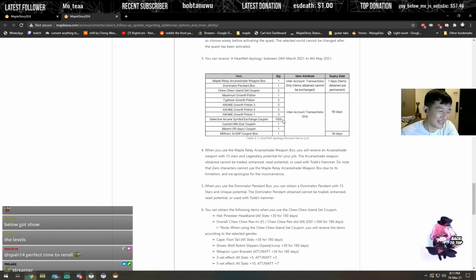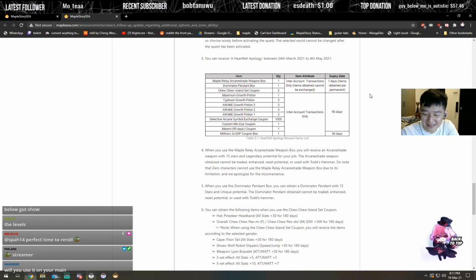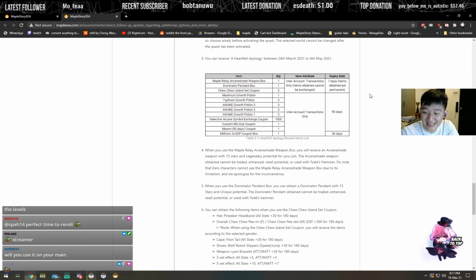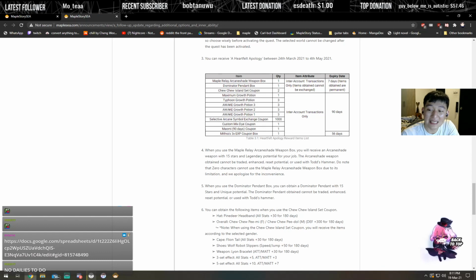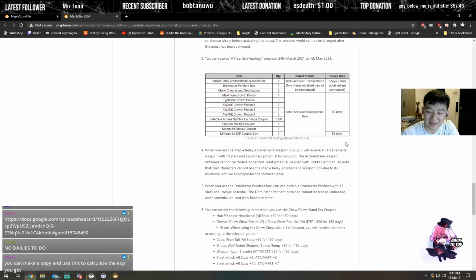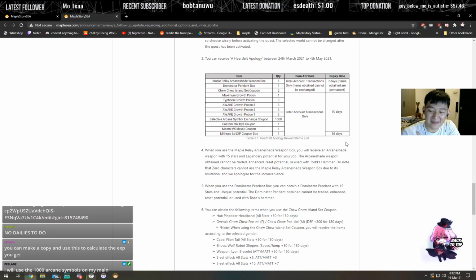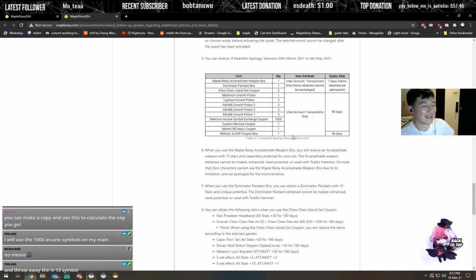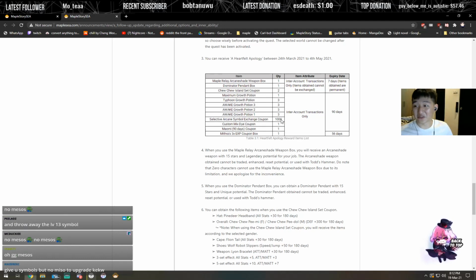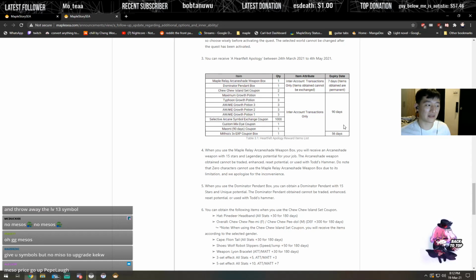And the kicker, 1000 arcane symbols. It's insane. 1000 arcane symbols basically gets you a level 1 symbol all the way to a level 13 symbol in one go. So it's huge. For those of y'all that are trying to max out Morris and Esfera, this is good for you. If y'all haven't maxed out Morris and Esfera yet, this is a really, really good time to use these symbols.